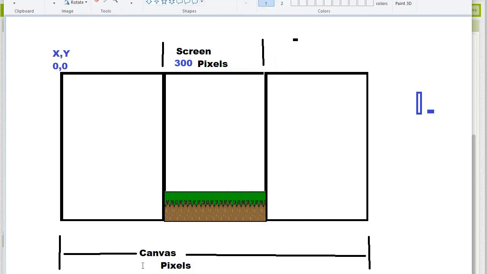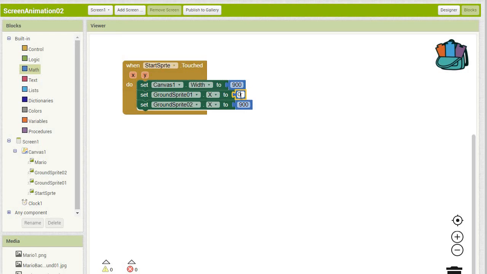Or, well, actually 900 for this one. So we're working on the assumption right now that our screen is exactly 300 wide. So 0, 0 would be here. The start of the screen would be 0 down, but 300 across. So 300 and 0 would be our X and Y here. So I want my first one to be at 0, and I want my second X to be at 300.